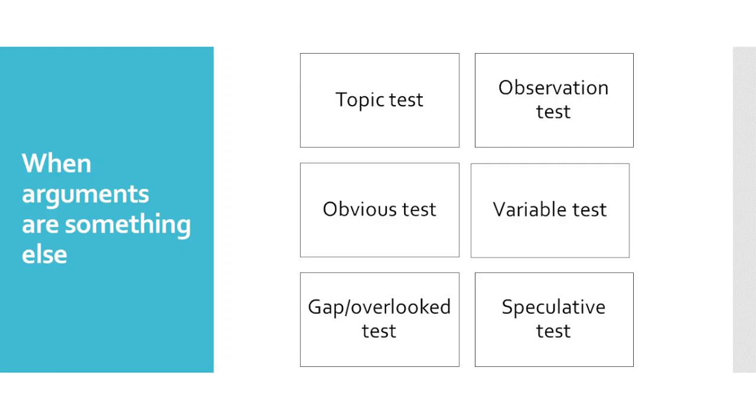Second, do an observation test. Distinguish observations from arguments. Check if your statement is not explaining anything, because this indicates that it is more of an observation rather than an argument. Also, you can do what Belcher called an obvious test. Check if your statement is very broad, so that you can't dispute it. For example, saying something like, I demonstrate that sexism harms women is not wrong, but it indicates common beliefs that no one would dispute. So it's very general, really.